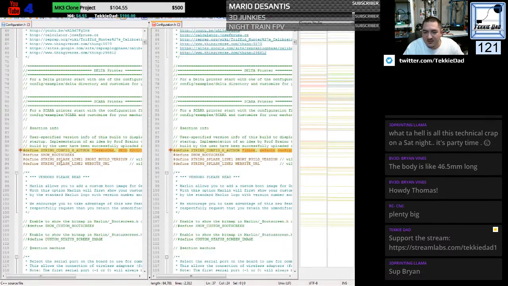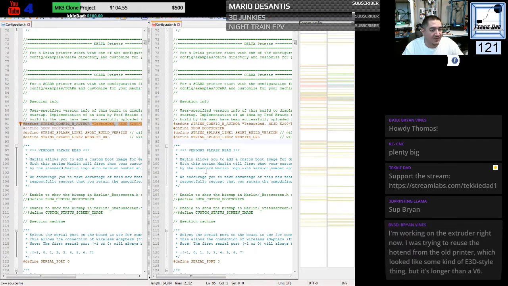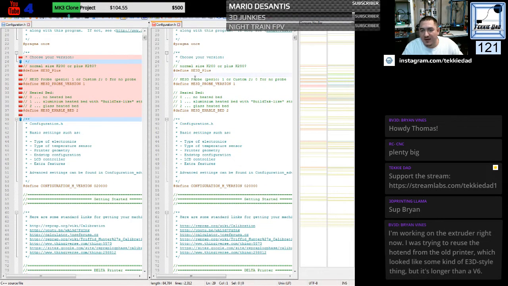Alright, so yeah, this is my copy that I've been building. And keep in mind, they did not have an HE3D Marlin like that was usable. I can't find it anywhere. So I built this one based off of Anycubic, so as you can see, it's got it for the 200 or 280. And actually, I want to update that.